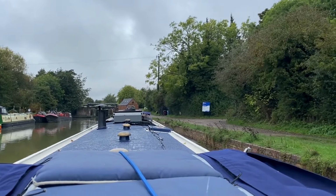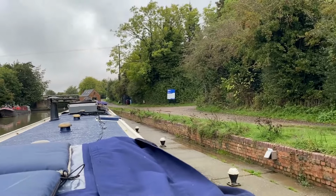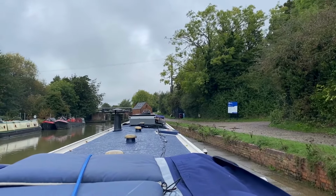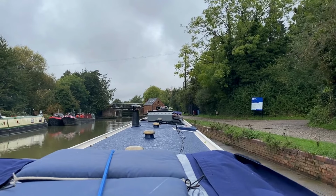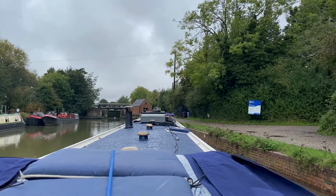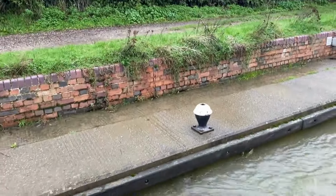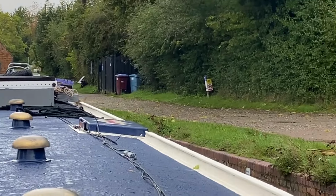Right, we're just coming into the lock landing. Stoke Bruerne locks. I think there's possibly some CRT volunteers on there. I'm gonna go up and check. I'm seeing an orange jacket. Someone's left the rope right down there, look. Oh, whose fault's that then?